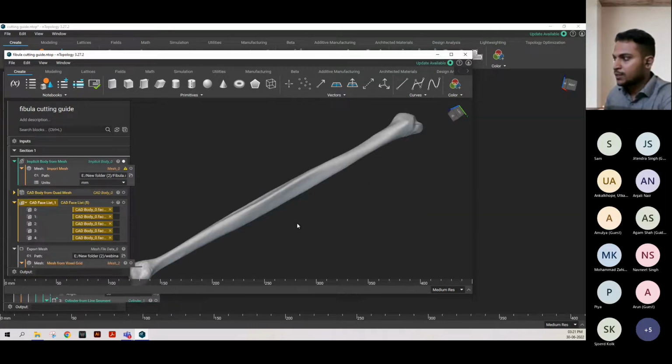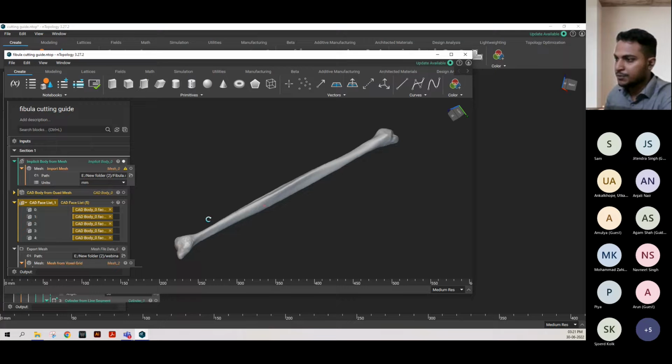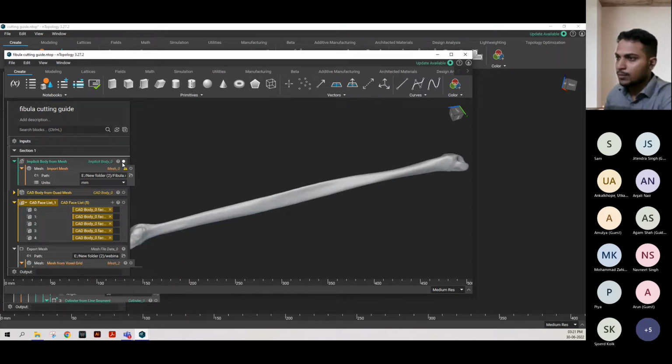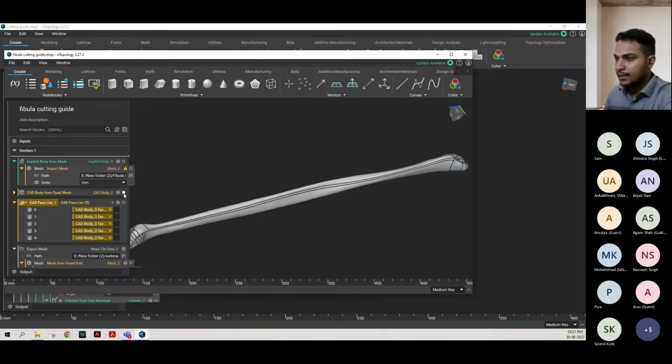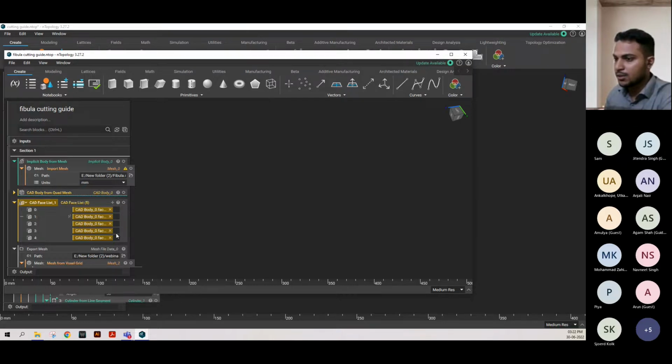So this is our fibula, which is scan data of the fibula that we got, and we converted the mesh into an implicit model. Then we took the surfaces which we need, to align itself. So we converted it to a CAD part, like CAD surfaces.